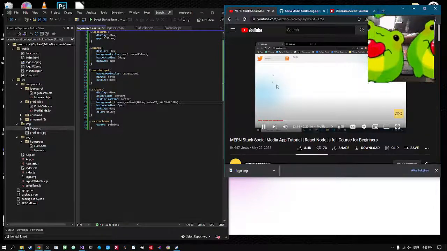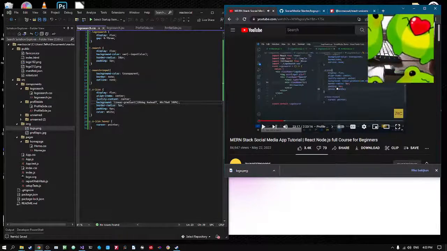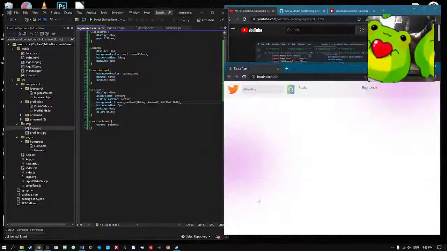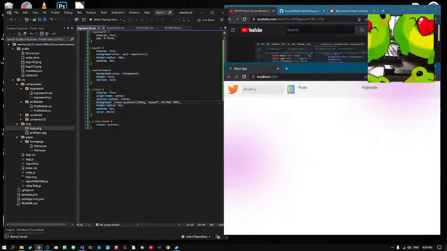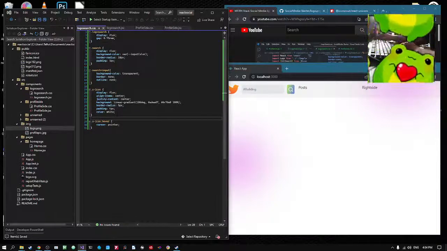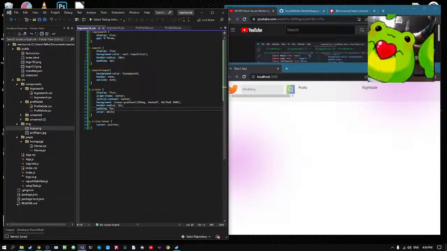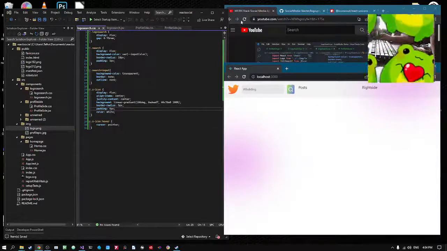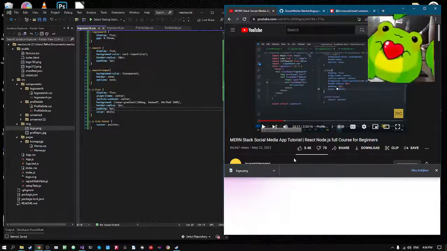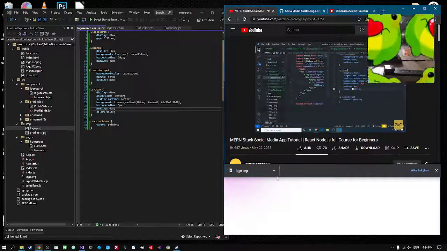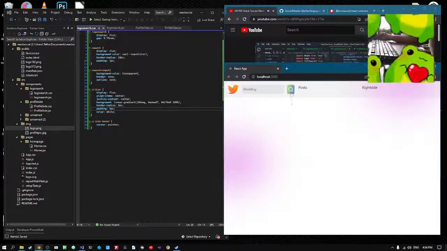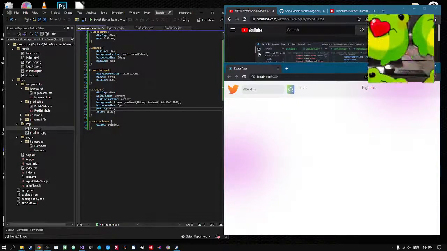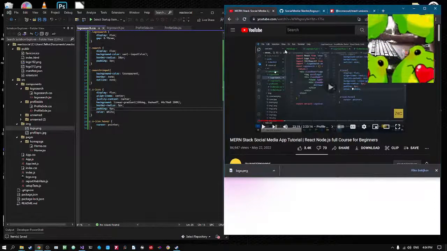Time to make the profile card inside the profile side. So for the profile card, I will again go to the component section.